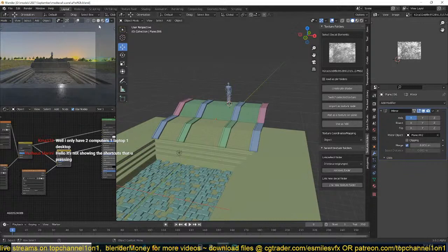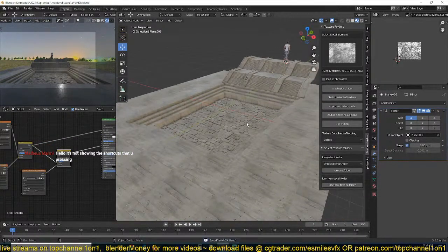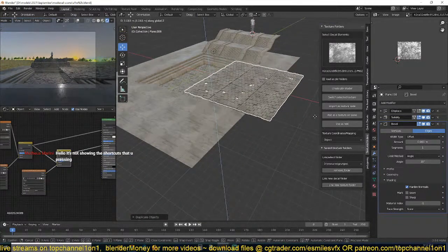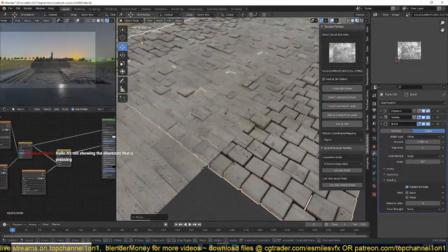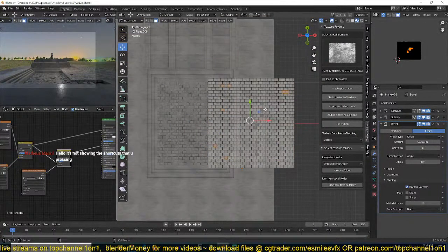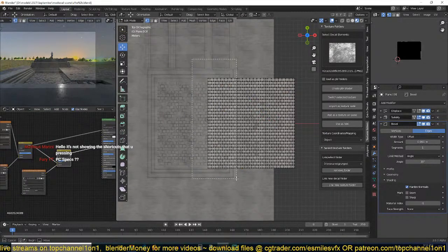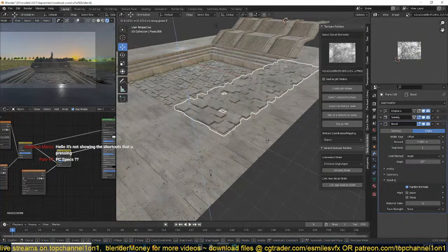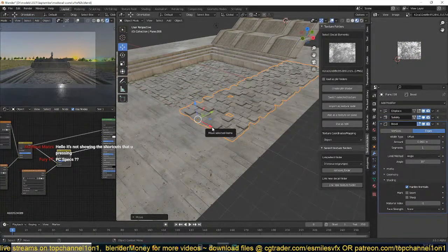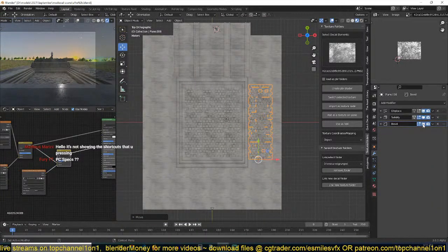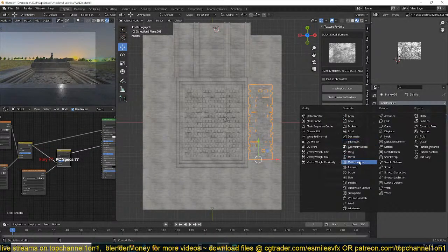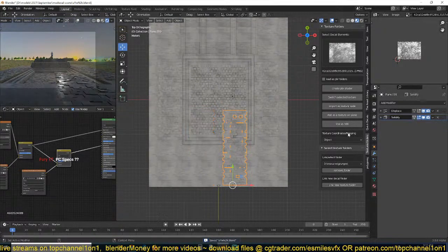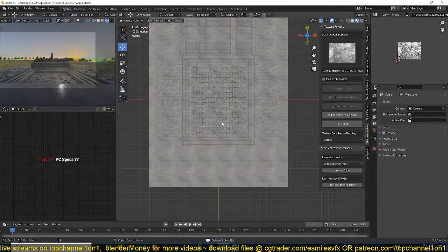Let's go back here. And since we already made this, we can also duplicate it and just have it for the surface. I think it adds in some extra detail that we would miss if we didn't have it. So I'm just going to select this part, this side, because it doesn't have to be all of it. That way this side is detailed, and let me see, do we need a bevel for this? A bevel I don't think is necessary, it's just adding too much resolution. So I'm just going to add a mirror. Now let me see if this works. If I have this also, okay, maybe that's too much.